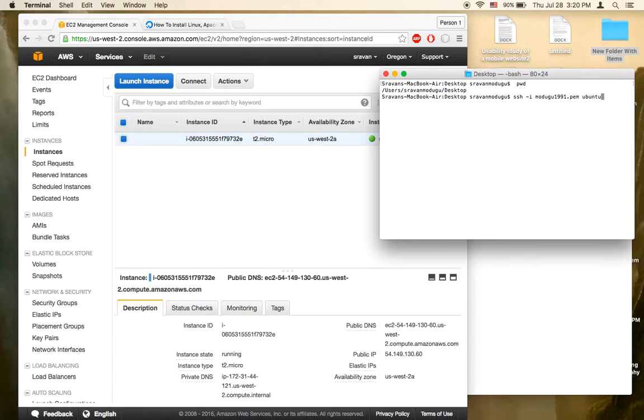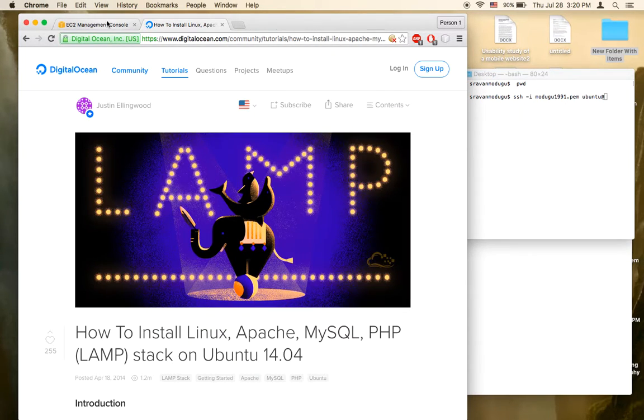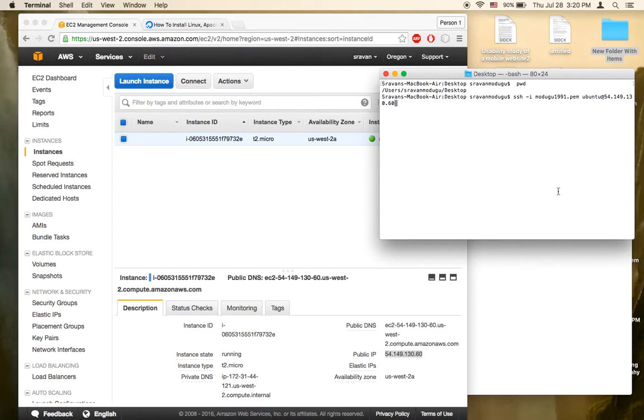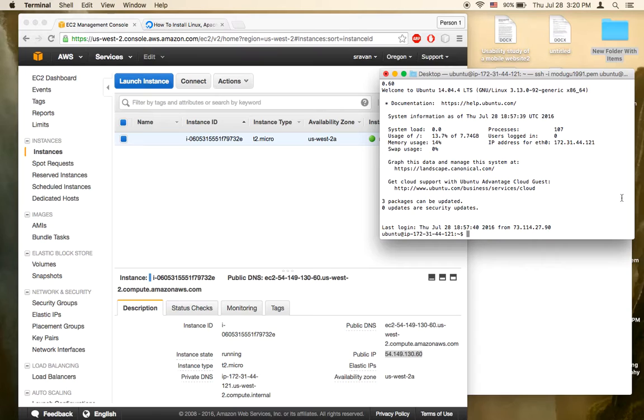Here Ubuntu is my user in the instance because Amazon is not providing any root access for security reasons. So let's take the control. So now I logged into the Ubuntu instance.